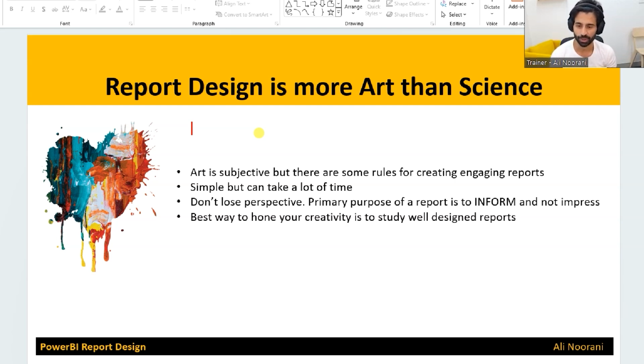Generally, we create a report and people don't seem to use it. So I'm going to discuss some of the reasons why it happens, because we tend to convey too much information in most instances. We try to convey too much information and we think they will be able to digest it, but that does not happen. Most of the time, your simple report wins, where you can reduce the number of visuals, where you can reduce the number of lines. It's all about reduction. It's all about reduction when it comes to report design.